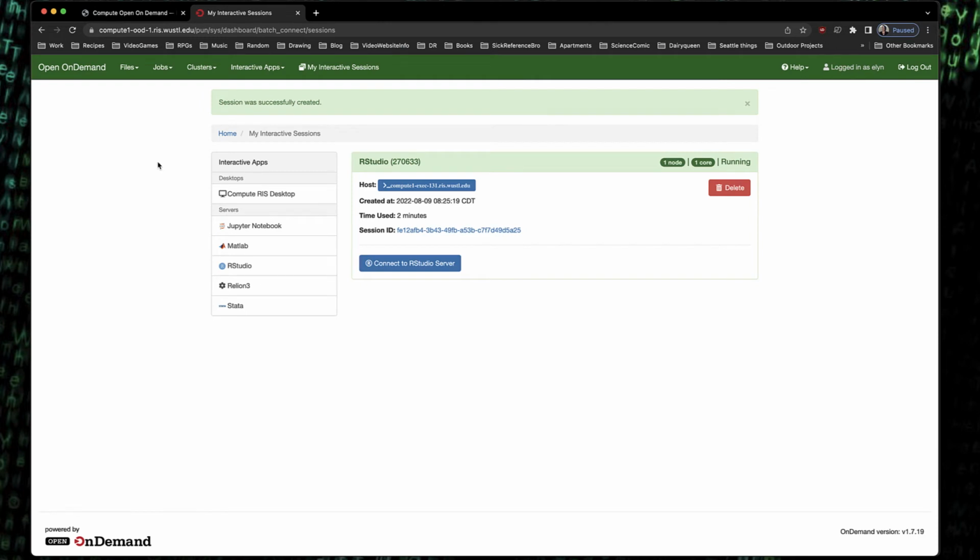And now we can see that my RStudio that I started up before is now running. Another thing to mention that I didn't before is if we look here, we are given a job ID number. This is important when we're on compute, as you can see through a terminal. So we'll go back and do that here in just a little bit. But for now, it shows us we now have a host that we're connected through, and it gives us a button down here that says connect to RStudio server. So if I click that button, it's going to open up another window connecting me to RStudio.